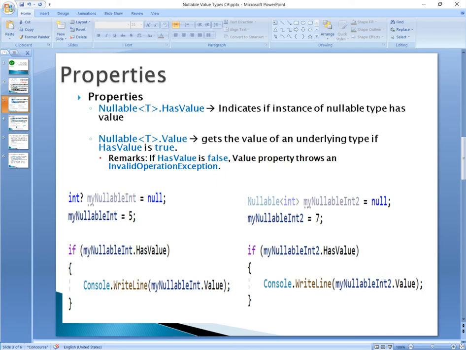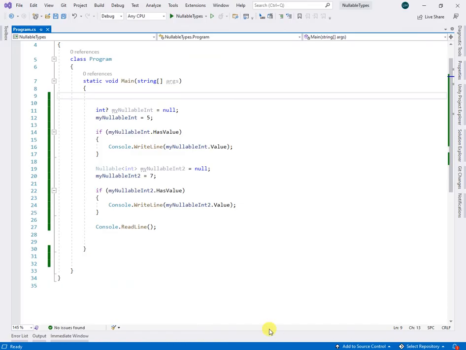We can have a look with a simple demo. This is my variable, assigned 5, and we just check the values here. In the first scenario, using the first form, it should display 5, and in the second scenario, the second form would display the value 7. So let's run the program.